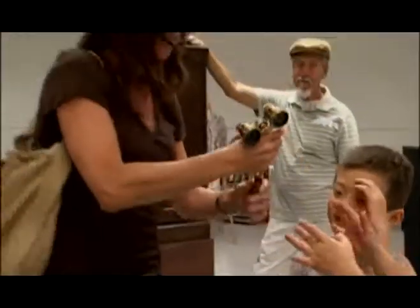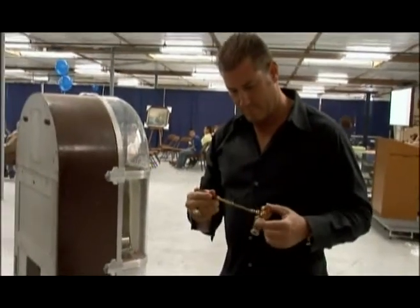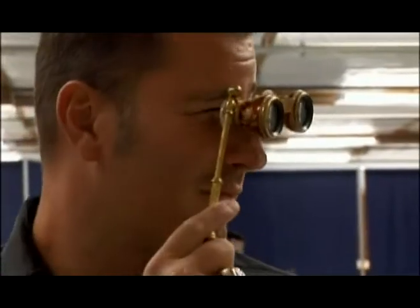I brought my kids because we thought it would be something fun to do. And then I saw those opera glasses, and I thought they were just really cool. And then I read that they were in the new Alice in Wonderland with Johnny Depp, and I was like, oh God, I have to have these. The craftsmanship is amazing, and the fact that Johnny Depp used them in that movie — it's worth money. That's a piece that I want.